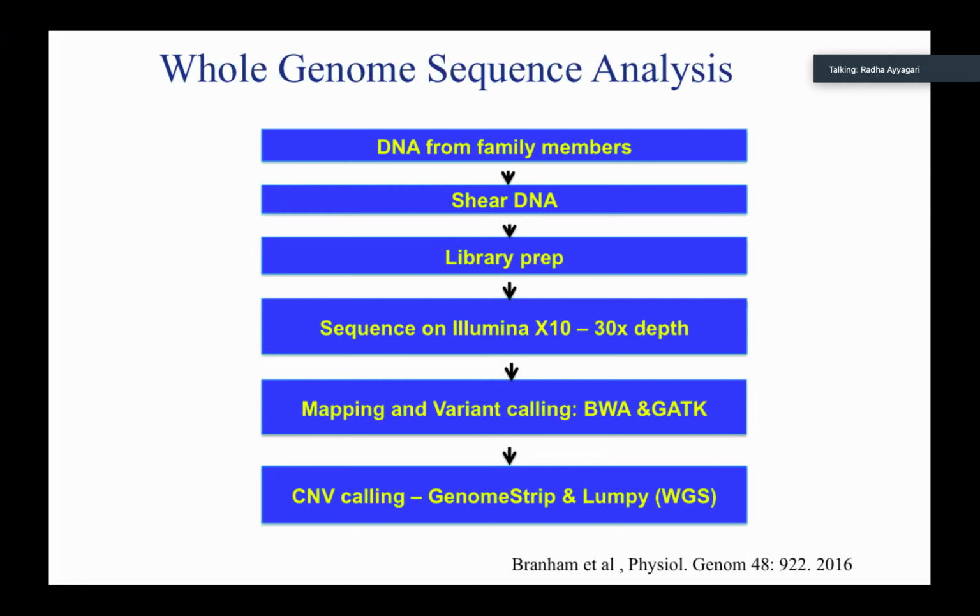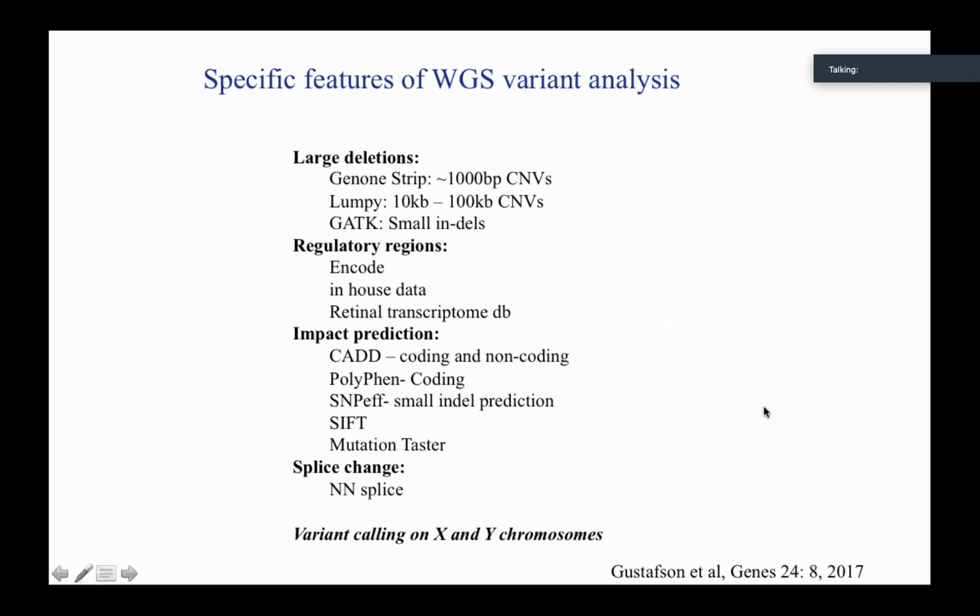We utilized Illumina methodologies using Illumina X10, and we sequenced these at 30x depth. To assemble and analyze this sequence, we put together a pipeline using many of the tools that are publicly available. We also put together a pipeline to identify variants in these sequences, including large deletions, small deletions, single nucleotide variants, and variants in the regulatory regions, and to predict the impact of these variants. These pipelines we have already published, and we will be happy to share them with anybody who is interested. I'm not going to go into the details today in the interest of time.